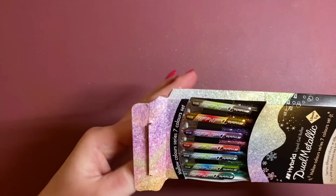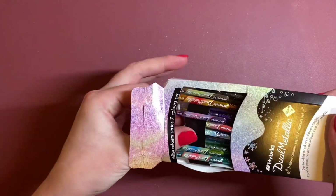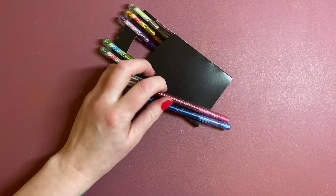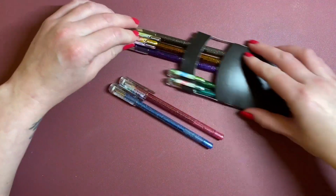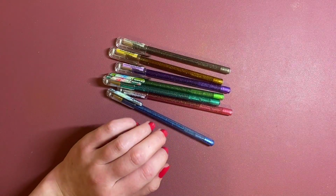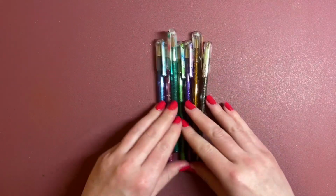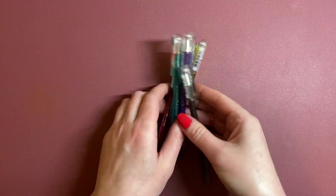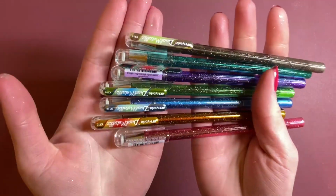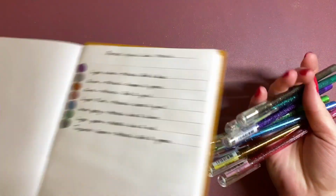Now, I've not found a gel pen that goes down as nicely and as shiny as these. Oh, coming out a bit. The really juicy gel pens, they don't dry up. You don't have to shake them or rub them on a piece of paper because they've stopped coming out or anything like that. They're fabulous. So you get the 7 colours in this set. Beautiful array. And I'll show you the swatches for them now.